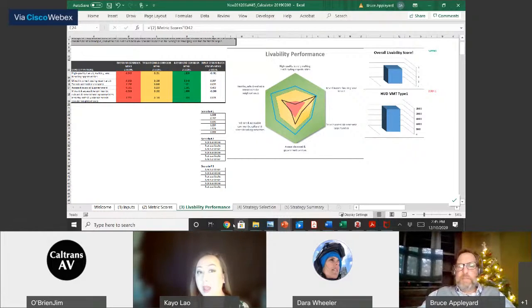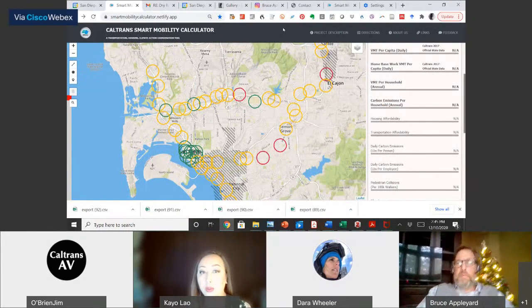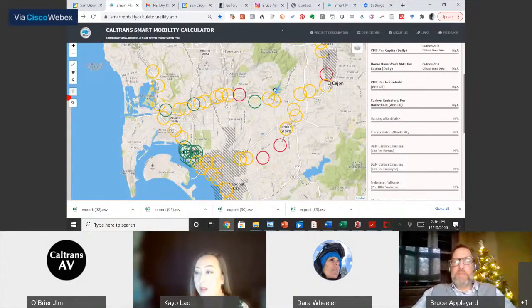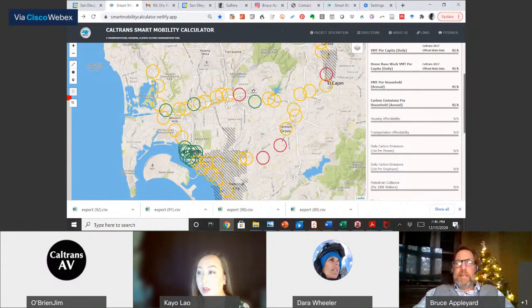Okay. So we have another question. We actually have two more questions that came in also. The next question is: is this too robust for the California Central Valley and mountain counties like San Joaquin County, Stanislaus County, Amador County, etc.? Yeah, the livability calculator can be used anywhere in California. For the Smart Mobility Calculator, we need to put in the extra counties, so I'd be happy to do that. Is it robust enough? Yes, it's robust enough for it. It's just a matter of getting resources and funding. We could do the other counties. But you can use the livability calculator right away.